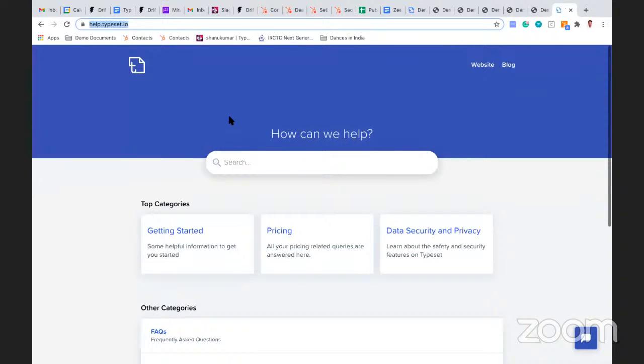So what is the price of the software? Sayan Kumar, I would request Mr. Mahesh to put in his details so that you can get in touch with Mr. Mahesh and have a word with him.